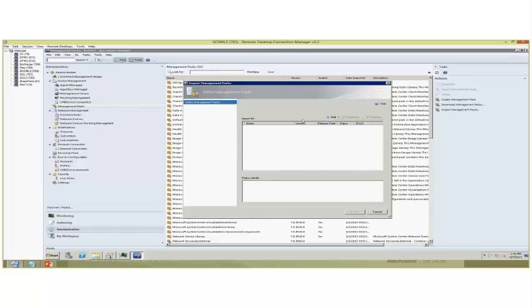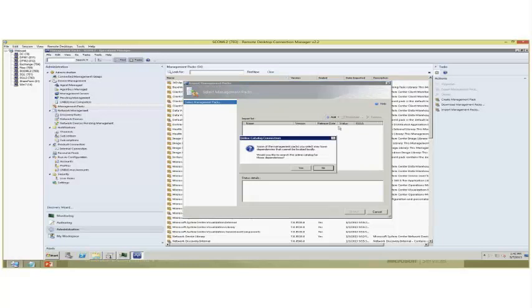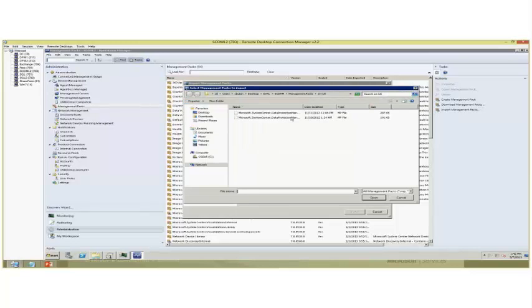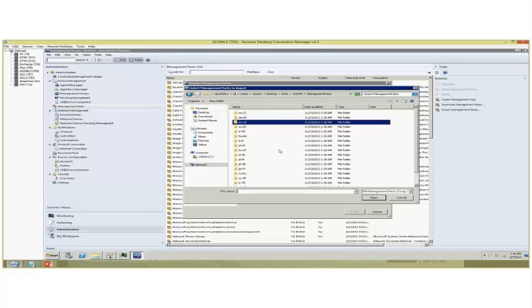And once you get this, you click on Add, and from disk, at this point, you'll navigate to, again, your DPM installation media. Within that media, you'll see that we have a management packs folder. And within there, you'll have all the different languages.